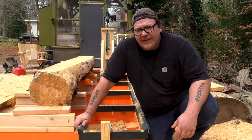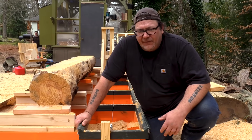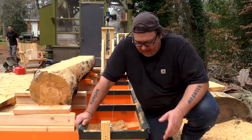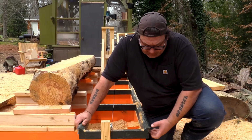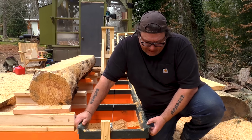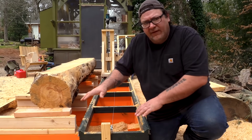I'm not that excited about that change. You know, this was an extra expense. Quite frankly, it's not really adding anything to the build. So if I had to do this again, I would just use a wood piece right here. Now what this does is it allows me to come under here and capture the carriage so it won't rock off, and it'll help kind of hold it steady.